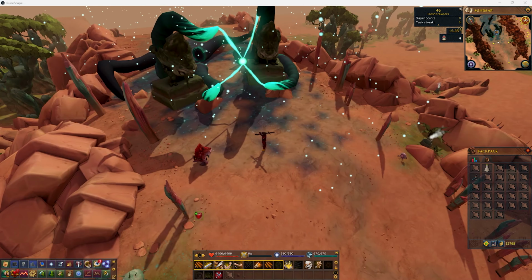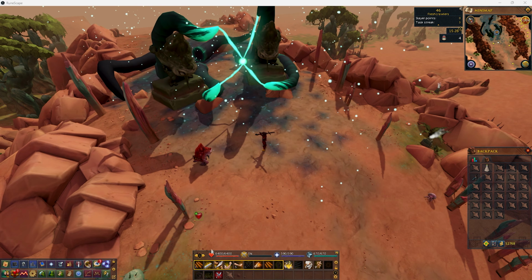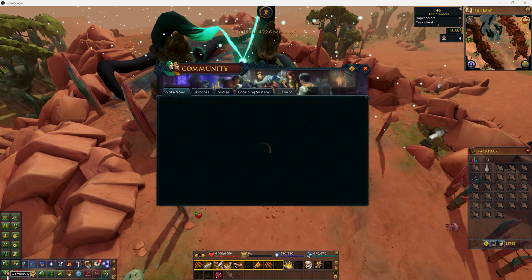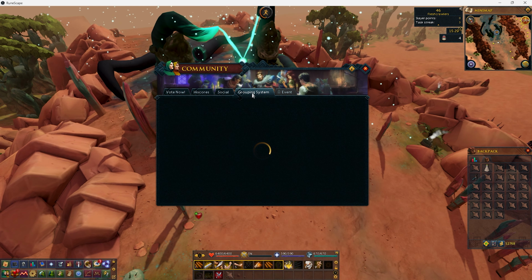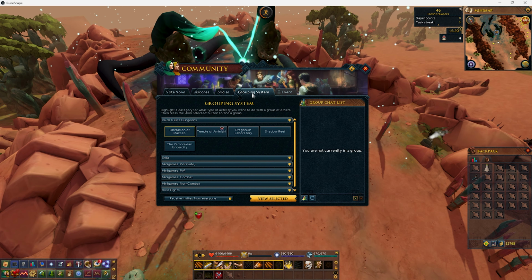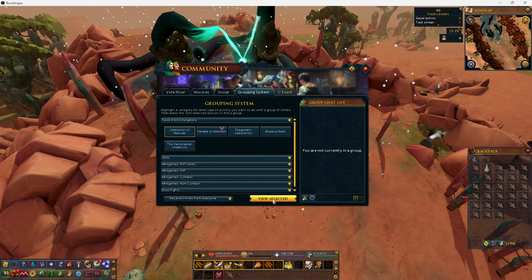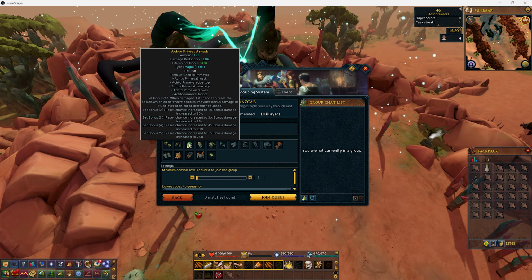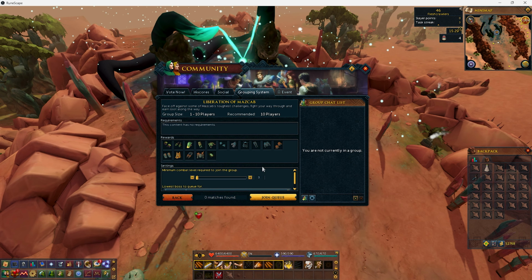So, do you actually have to invite specific people to a raid group? Let's check it out. Click on the community icon. Okay. Click on the grouping system tab. Click on create a new group. Oh, Liberation of Mazcab. So I could join a queue for the Liberation of Mazcab.